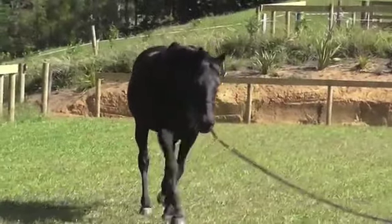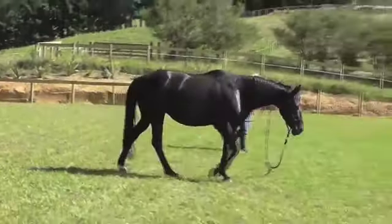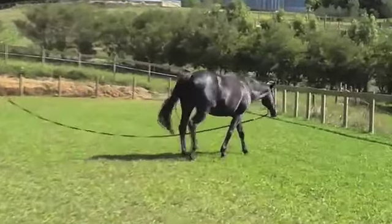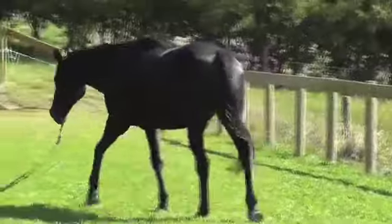So this walk is getting a little better as she's going here, just by virtue of walking a little better. So that's a little better than it was. I actually, once again, want to say that I think this horse has a lot of potential. I'd love to see you try to develop this horse. And you mentioned only having the grass field to work in. There's nothing wrong with that.